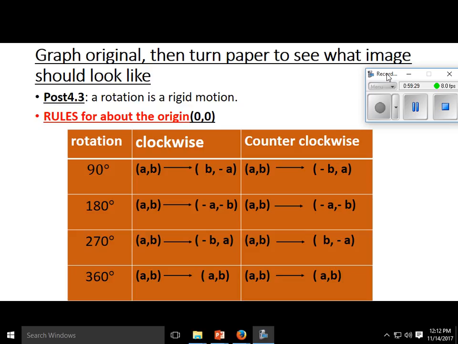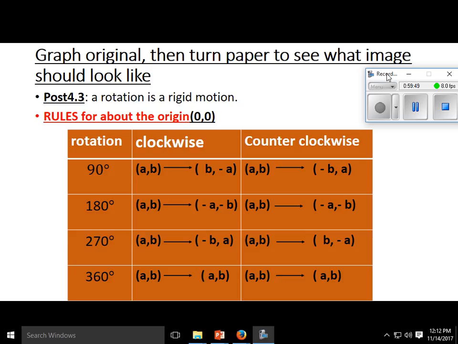So you've got all these rules. As you're turning this stuff, you've got to write down the coordinates of the original shape. Then use the rule to write down A prime, B prime, C prime, or whatever the letters are. All right? Use the rules. I don't even care so much about the graph most of the time. Use the rules and write down what you come up with.